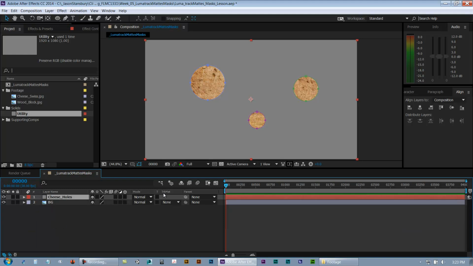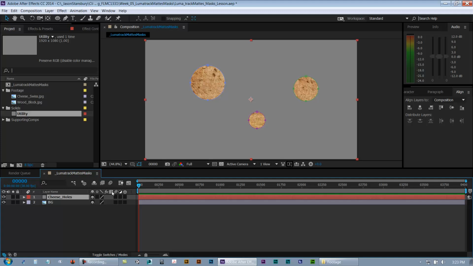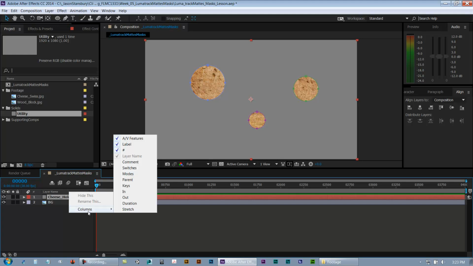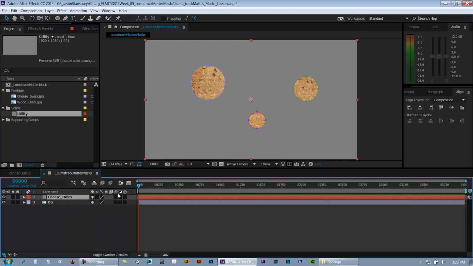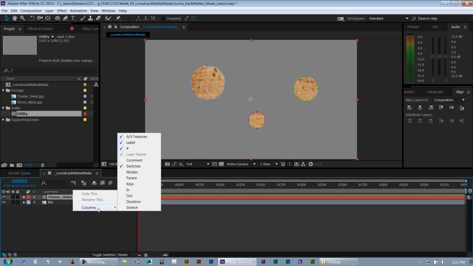And there's this little option on these layers. If you don't see this guy, or if you accidentally hide these, which you can do by accident, or do on purpose so you have more room, within this little gray area you could right click and you see columns, and this is where you can get a whole bunch of options. But the go-to things are switches, modes, and parent. Switches are these things. We'll get into them.